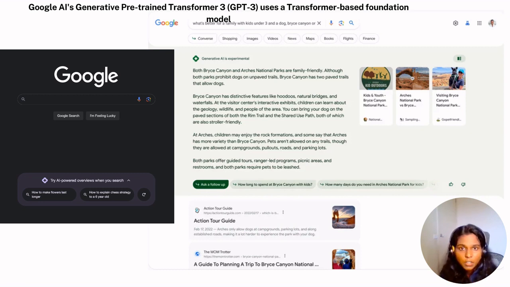In the recent Google I/O conference in 2023, Google showed us a glimpse of how Google generative AI is going to evolve search in the upcoming months. Currently it is in test mode, and you can gain access if you are in the US and sign up to the waiting list to get this generative AI experience.